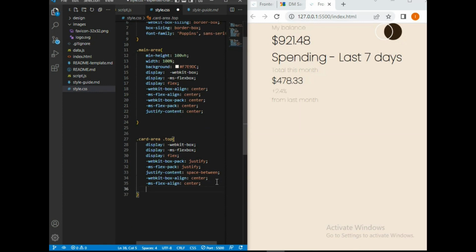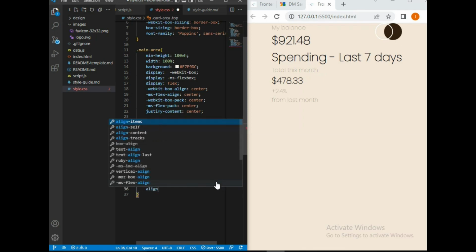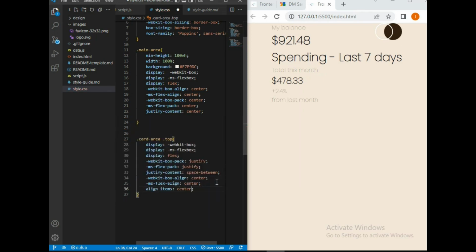Now we use our standard one that applies on everything. Align items center.